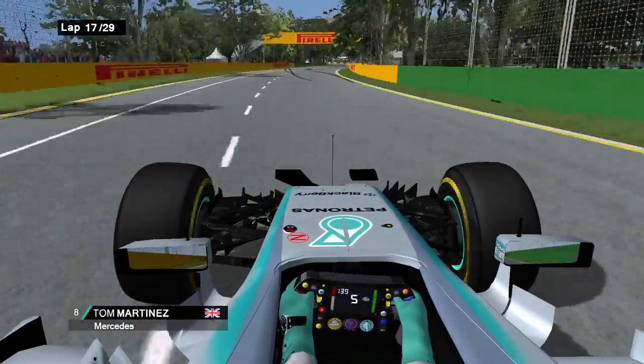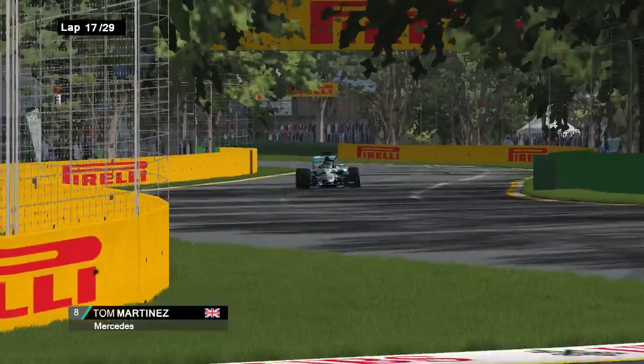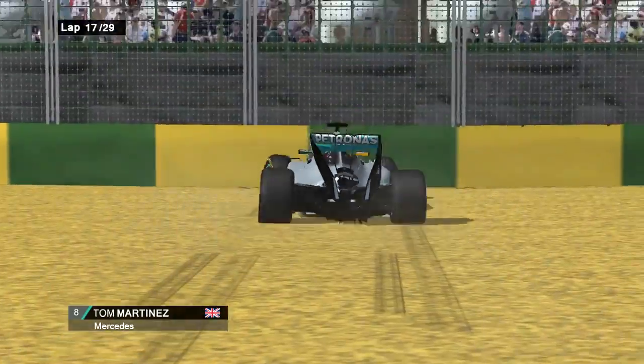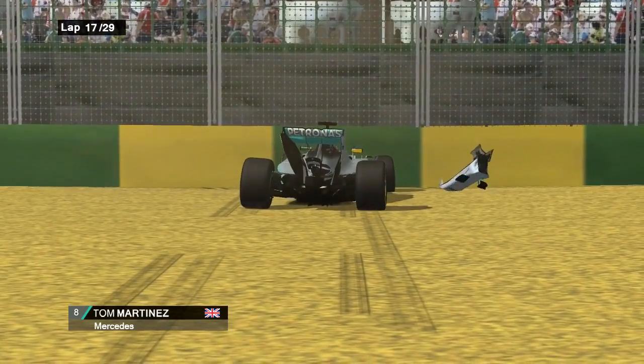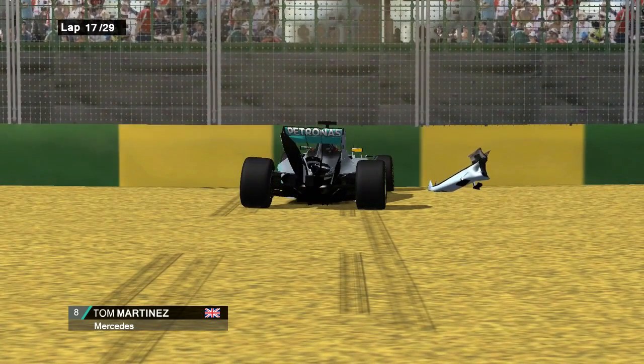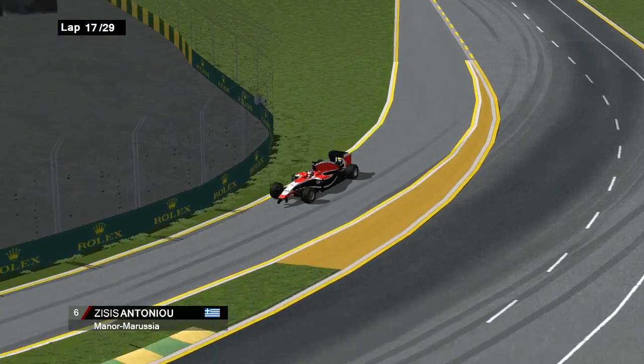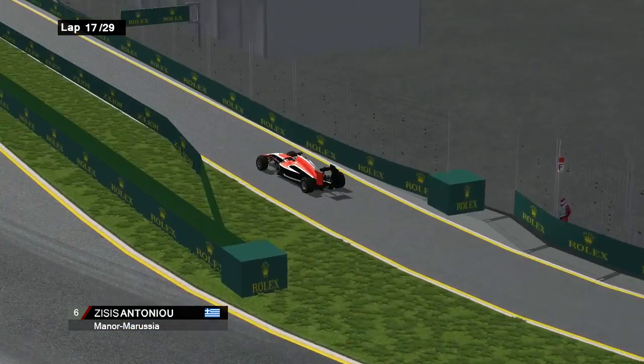We're on board with Tom Martinez here, coming through the first sector. There's a bit of debris on the track, and he's coming through turn 5 now. He's locked up, and he's gone straight off the track and into the wall. I don't know if he had damage on the front of the car prior to that incident there, because if you had a look before, you've seen that he had damage to the front wing. So I don't know if he'd been off previously, but it looks like his engine's actually cut out. Yeah, his engine stopped. You can see on the dash there's nothing on the dash, so that is his race over.